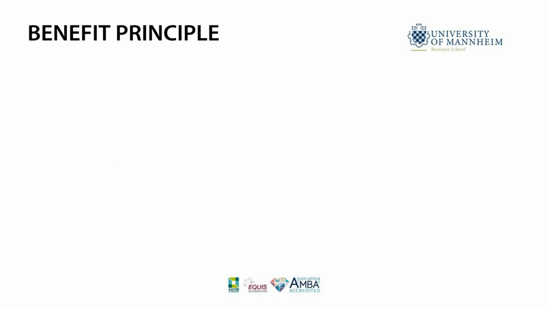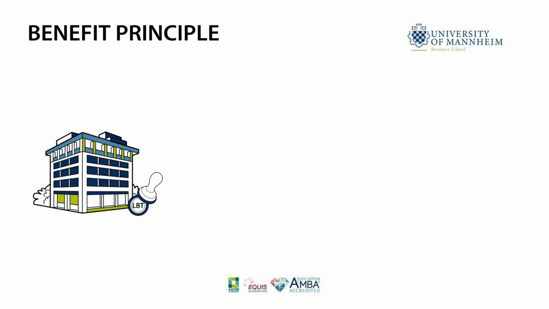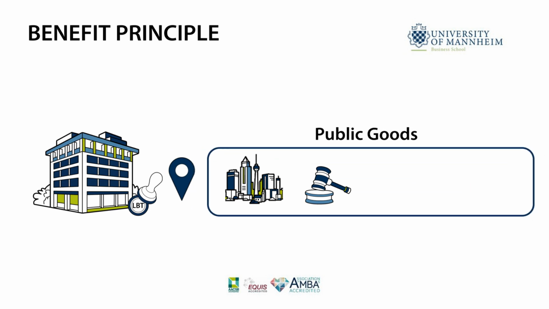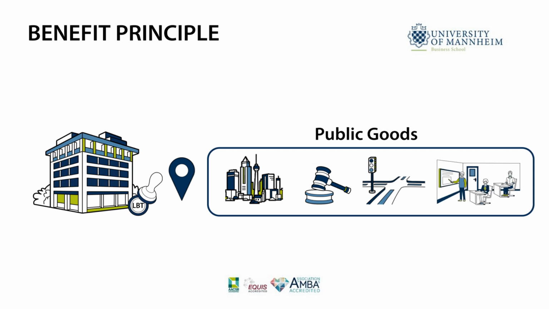In general, the imposition of local taxes upon your corporation can be justified by the benefit principle. Your corporation benefits from the economic and legal environment in the region where it is located, irrespectively of the legal form of your business. Only because the local government provides these public goods, for example, local infrastructure and education, you can conduct business there and ultimately generate profits.